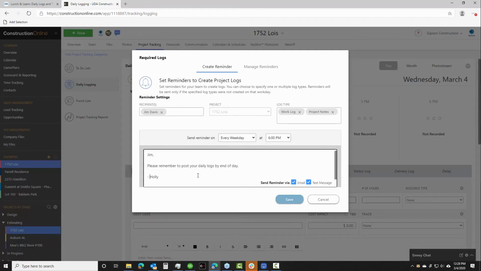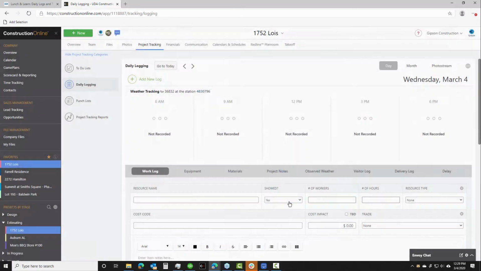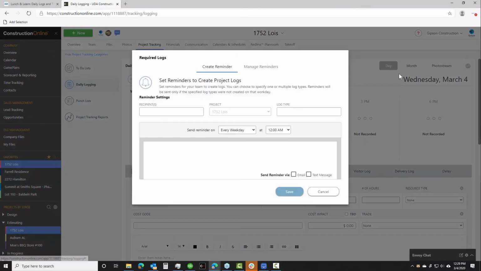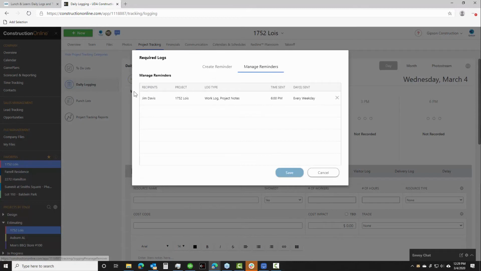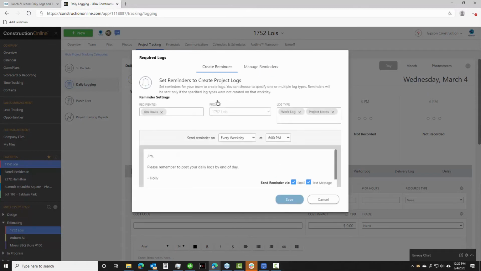So it's just giving everyone on your team who needs it a little extra nudge, or whatever you'd like to say in your message, just to make sure that those are being done consistently. Everyone forgets things, and if you guys are like so many clients that I work with, you're probably pretty busy, which is a really great thing, but those reminders will help keep you and/or your team on track. So you'll be able to set those up.